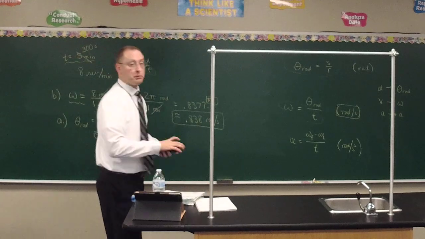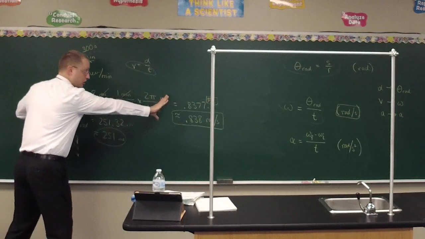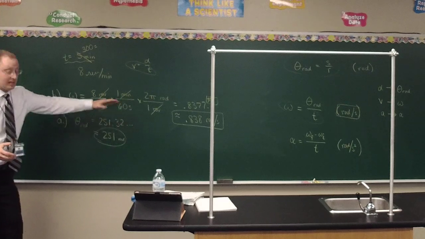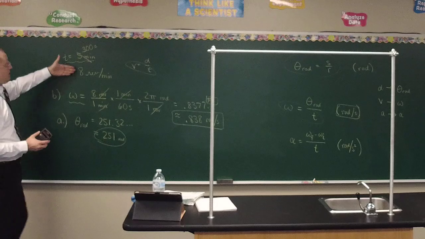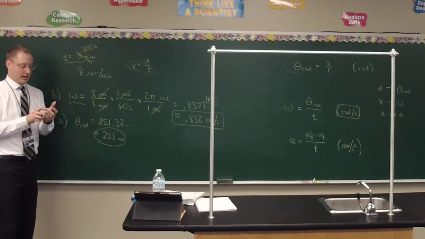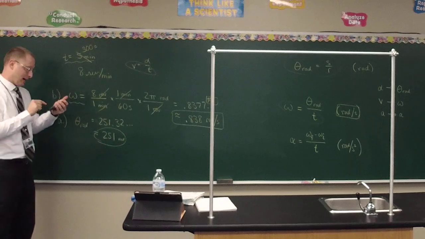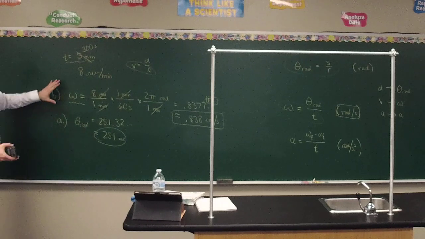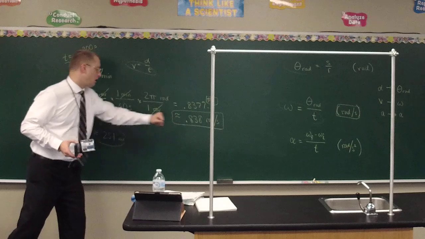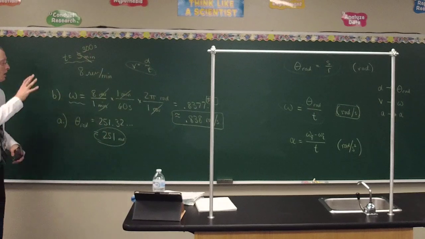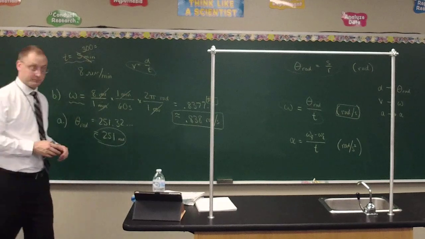So another way we could have approached it, if we hadn't done this first, I did it first because I want to emphasize to you, always convert to radians per second. Because I said, well, 8 revolutions per minute for 5 minutes, that's 40 revolutions. What's a revolution? 2 pi. Could have done 40 times 2 pi. And you also get 251.3274. And that's why they listed as part A. Again, I want to emphasize to you that you're always going to want radians per second for your angular velocity moving forward. Questions on this example problem?